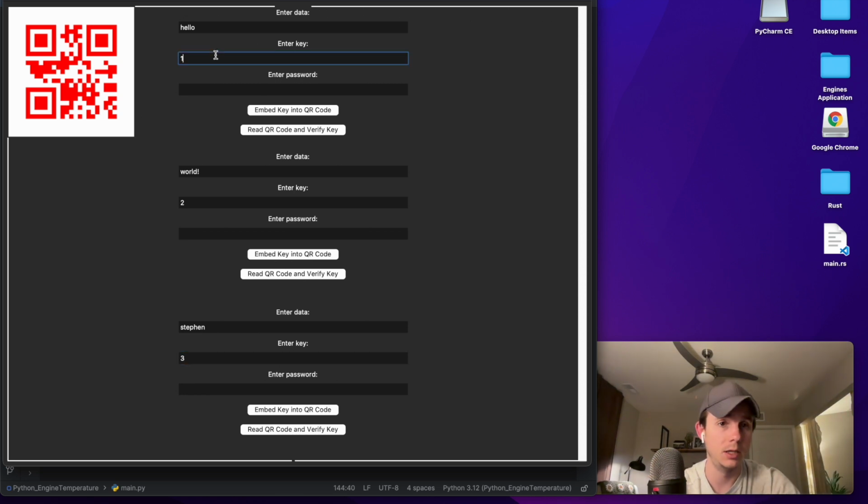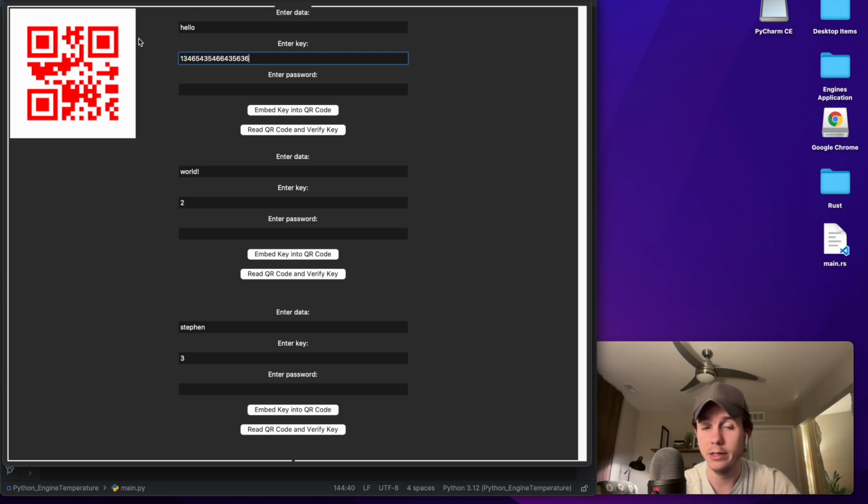And if I plug in a whole bunch of keys, it doesn't change the actual QR code. It looks identical. So if I want to actually read the QR code, I set up some logic to check my password against that hidden key. So if I try to read it, it's going to say code failed, password did not match. But if I take that and plug it into my password field, then it'll scan the QR code and tell me what data is in there.